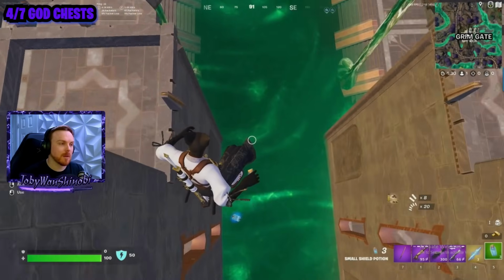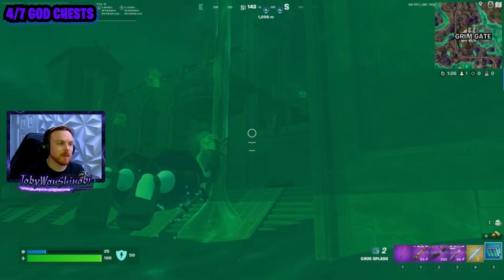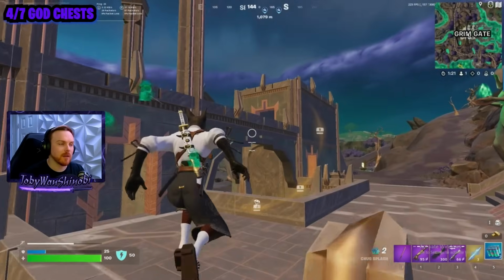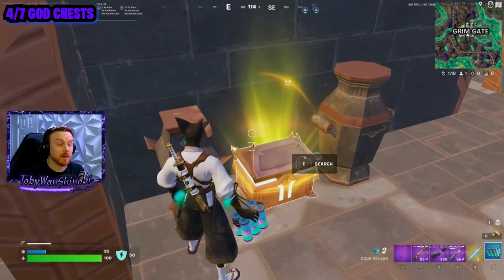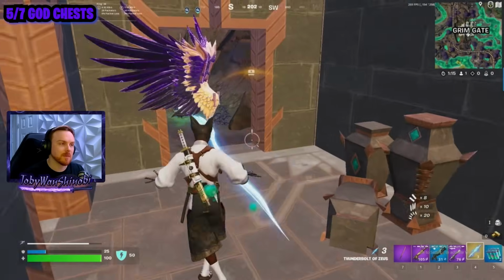Cool. And now we're dropped down into the water right here. We just hit a heal. And then we're going to go dashing upwards over here. Touch our feet again in the water. Always touch your feet in the water. Get those skulls on you at all times. We're going to loot that god chest up there.